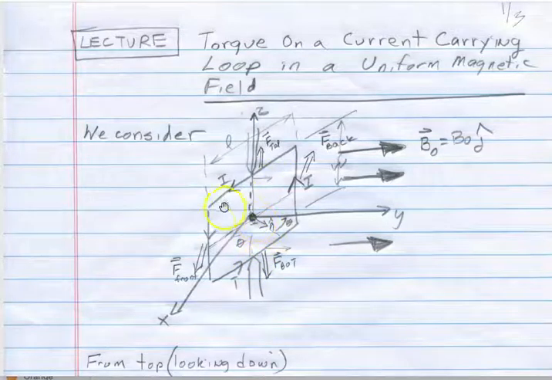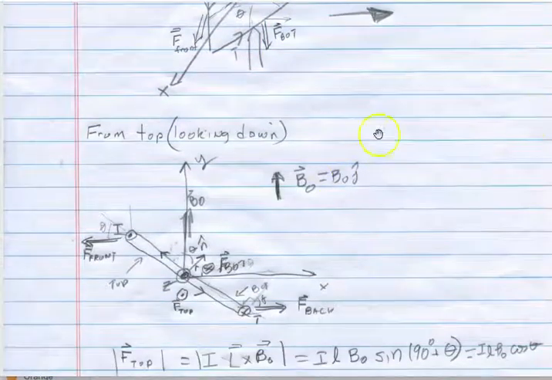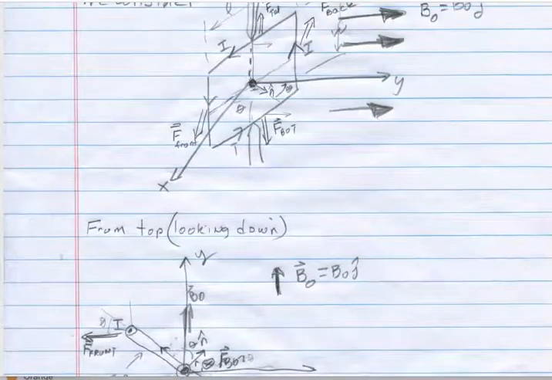The loop, I've caught it here maybe in a photograph, and remember this is rectangular and it's planar, and so a planar area then has a normal to it, and that's the perpendicular to the plane of this circuit loop, my n hat. And then to define our angle theta, we will have an angle theta here that this n hat makes with the y-axis. Sometimes it's easier to look at it from the top down, and if I look at it from the top down, see if I can get both these pictures in here maybe.